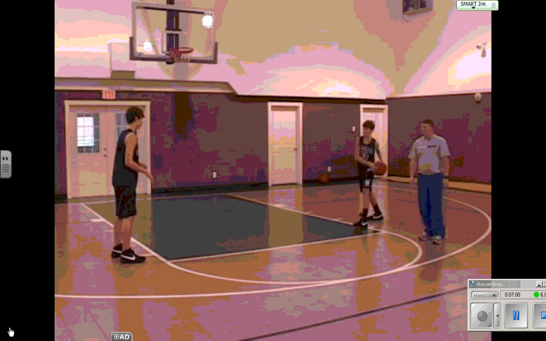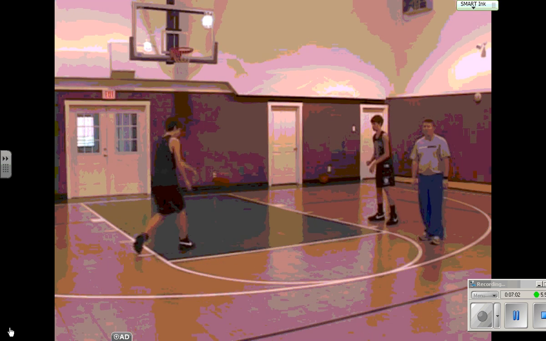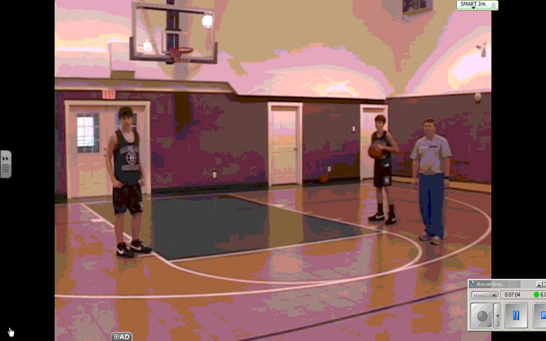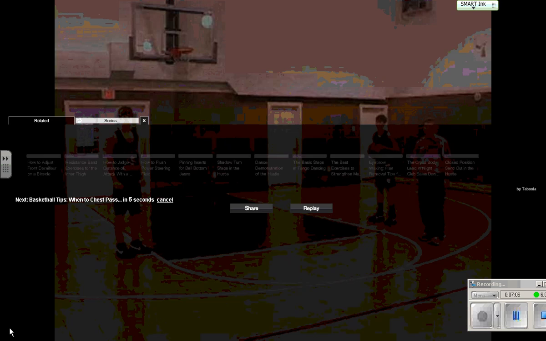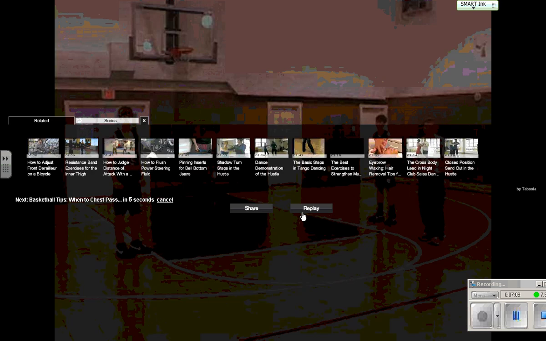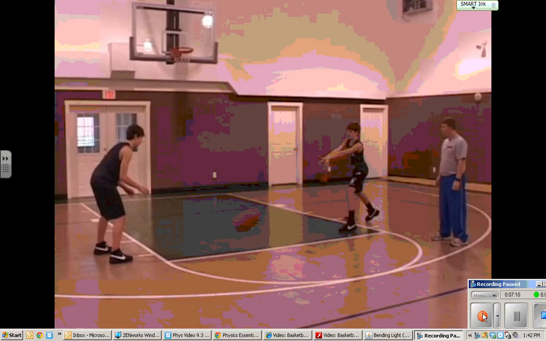But what I want you to notice is that when they throw it, more or less the ball hits the ground directly, like halfway between the two of them, right? So here you can see I've paused the video, and what has happened is this kid over here has just thrown the ball, and it has hit the ground here, and it is in a minute going to bounce right back up to this kid here. All right? So the law of reflection tells us that the angle of incidence equals the angle of reflection.